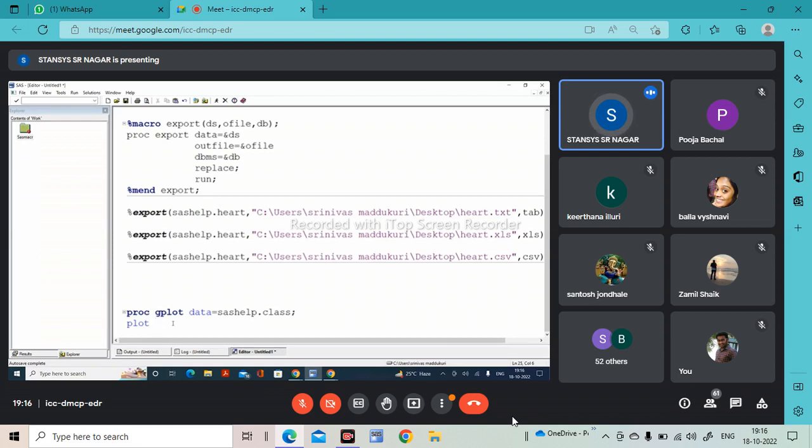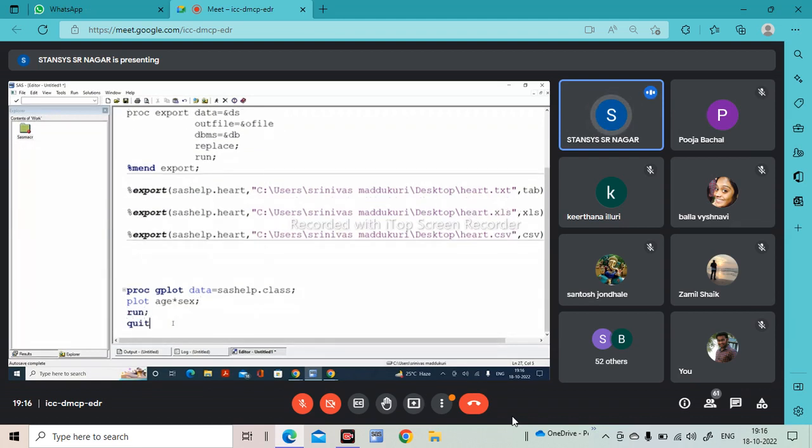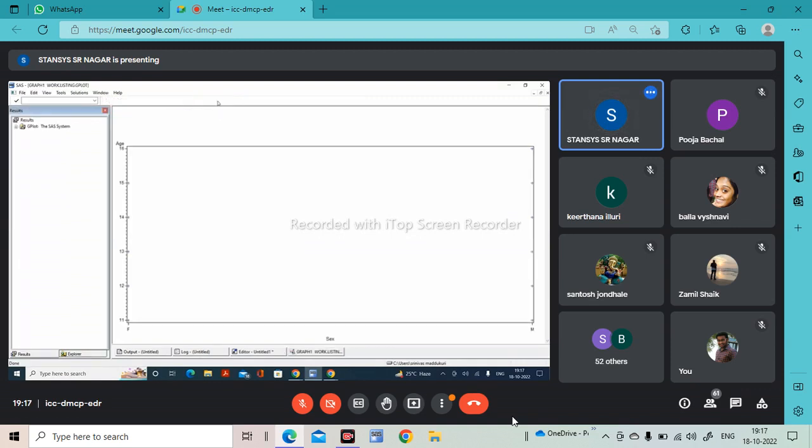So generally on the left side, I want to have the age variable. On the horizontal axis, I want to have the weight, sex variable. I am writing sex. Now, into semicolon, then you should write the run statement, and you should write the quit statement. So this is the basic base SAS program that we can write, and now I'm going to have a gplot like this one.